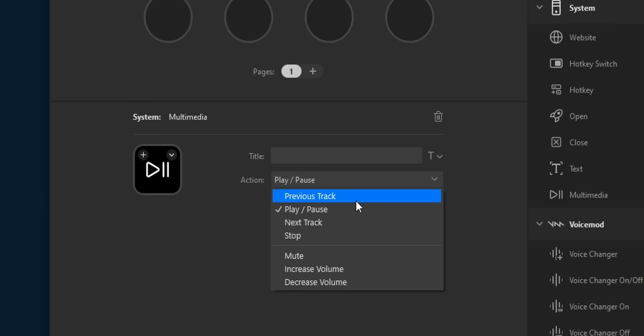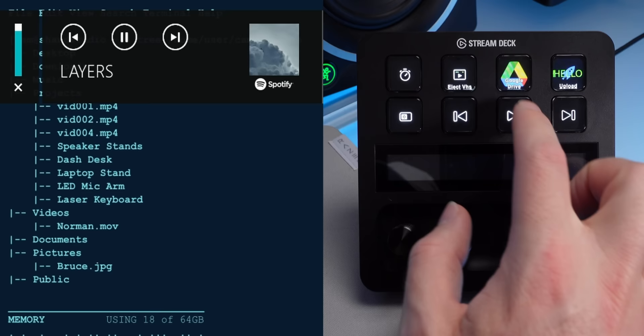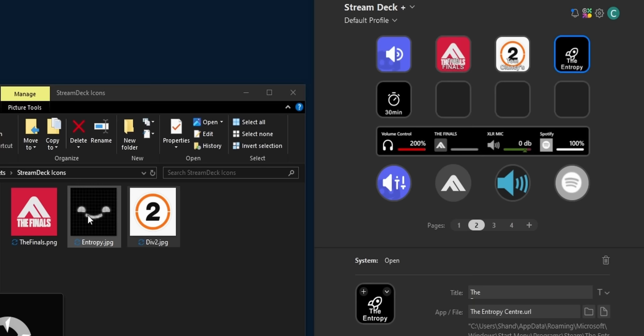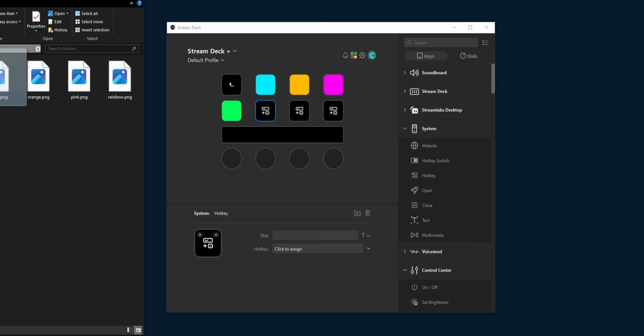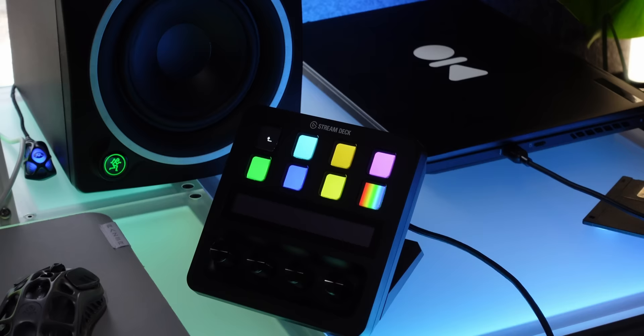Multimedia controls — play, pause. We can drag over Windows media controls: play/pause, next track, previous track. This is just too clean. Not only can you drag buttons in and out of folders, you can also drag and drop custom graphic files onto each button. With this I plan to make a folder full of colored tiles, each sending a unique keypress combo to the software of my LED controller to change the color of my desk.